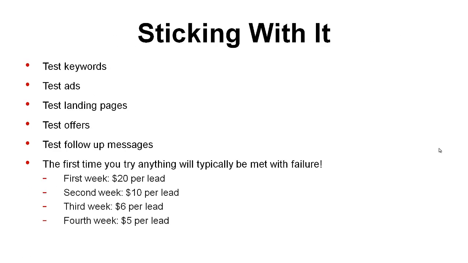So the idea here when doing your testing and budgeting is stick with it. You're going to test keywords, you're going to test different ads, you're going to test landing pages, you can test different offers. So they may or may not buy Mob, they may or may not buy any other BizOp that you might be in, but they might buy an autoresponder service. They might buy a training on how to get more traffic. They might buy coaching. They might buy services that you have, whatever it might be. So don't be afraid to try out different offers and see what your list likes.